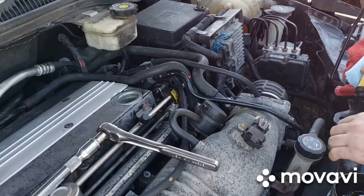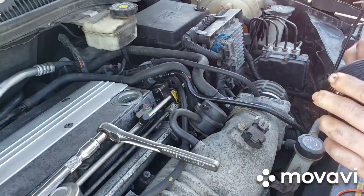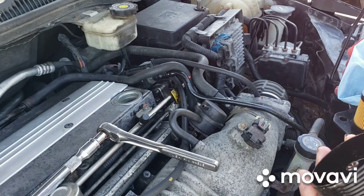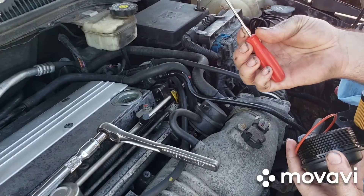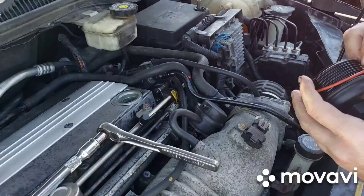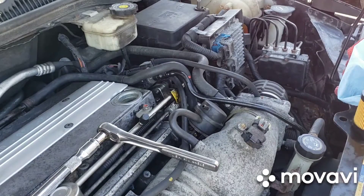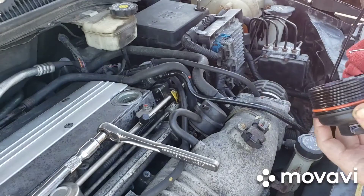Normally the filter comes with a replacement o-ring for the cap. I wouldn't necessarily say you have to replace it, but it comes with it and it's easy to do, so just replace it. These little pick tools are super handy — you can get them real cheap, a couple bucks at AutoZone or Harbor Freight. They come in super handy for that kind of stuff. I recommend getting some.